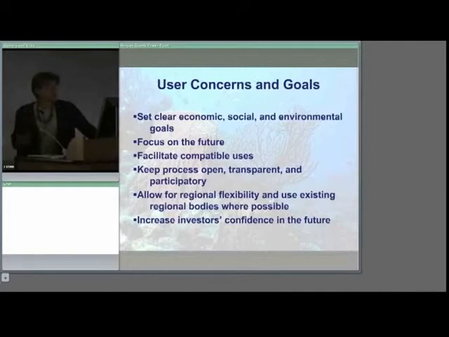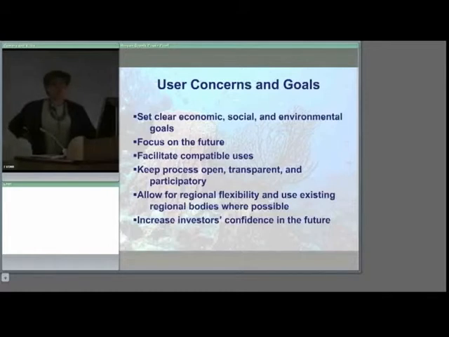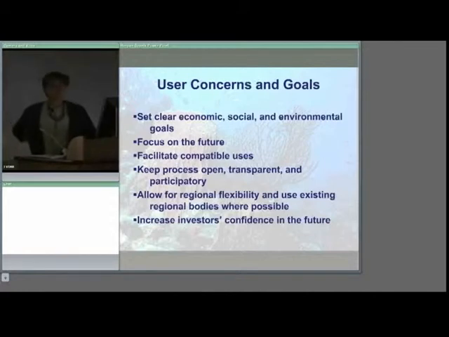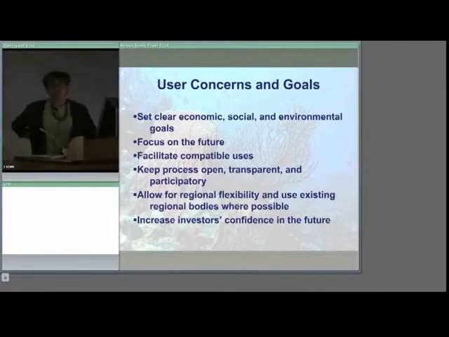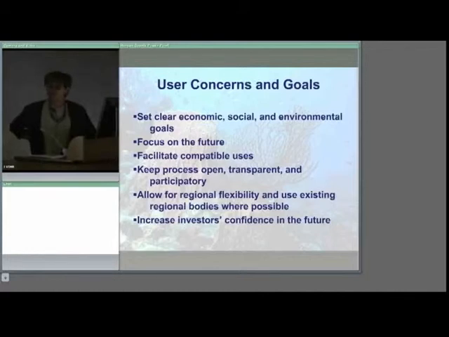Here are some of the things that came out from those discussions — what the ocean industry was concerned about and thought marine spatial planning should take into account. They absolutely agreed that you need clear economic, social, and environmental goals up front. They were very keen to have the federal government acknowledge that what they were doing is valuable — for example, by stating goals that the oceans should produce a certain amount of food through aquaculture or fishing, help meet energy needs, and provide a sense of community, continuity, and culture. Being more specific about what we're looking for from the ocean was seen as a good thing.